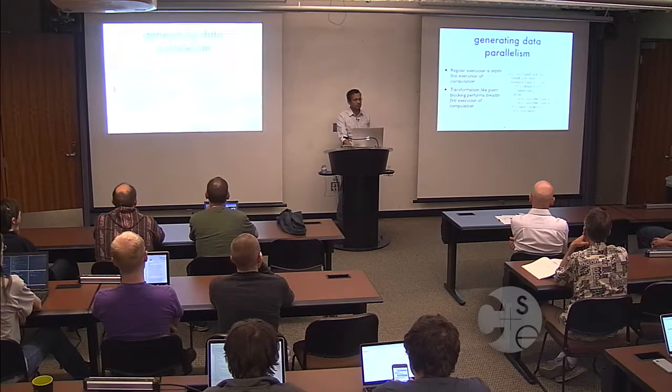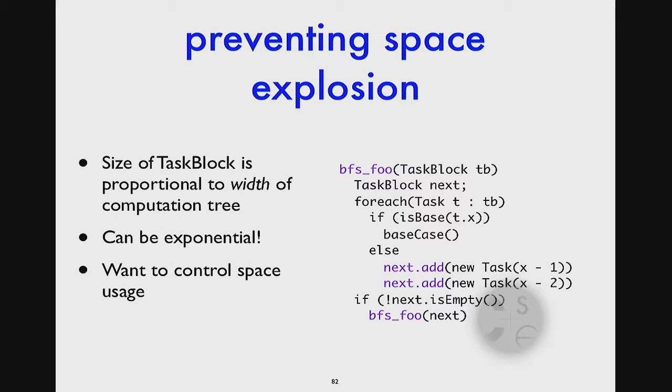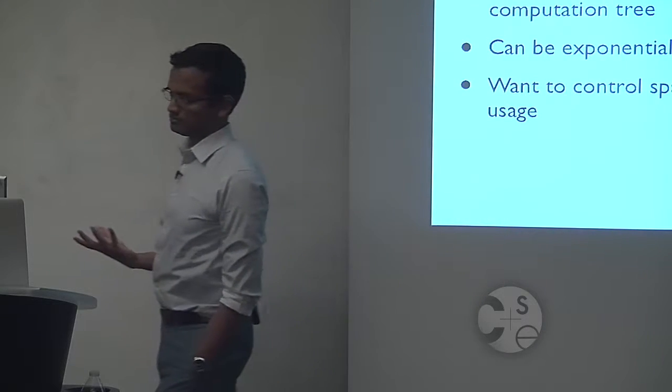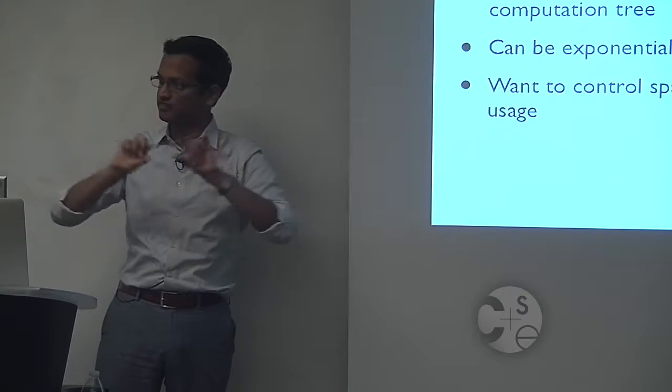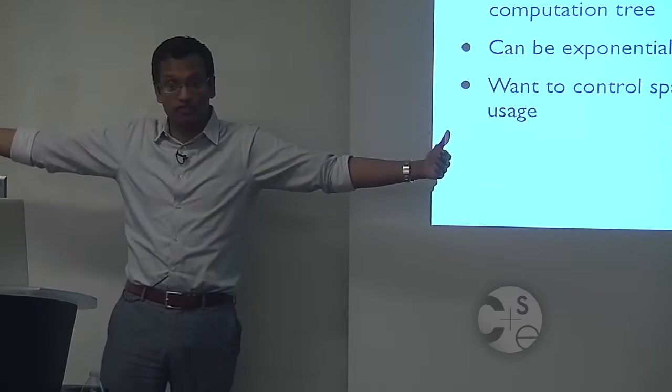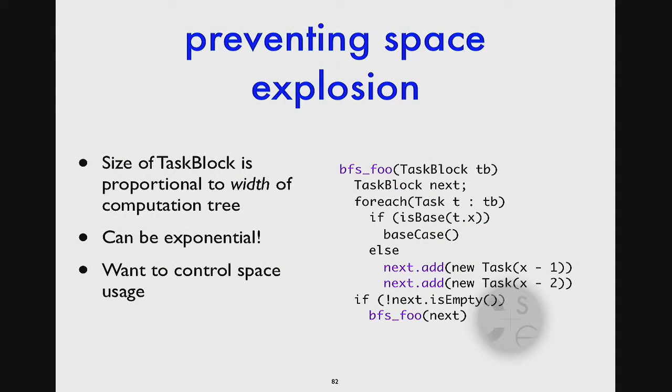There's actually a reason. Silk, even though it's a parallel processing system, tries very hard to still do depth-first explorations of the computation tree instead of ever going in any other direction. The reason is that if you do anything other than depth-first execution, for example breadth-first execution, you run into some really bad space problems. How big are these task blocks? They are horizontal slices of the tree, which means they are equivalent to the width of the computation tree. The width of that computation tree is exponential.